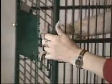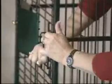The next thing you want to do is insert your cup holders into the cup holder slots. So you open your food door, and then you put the pegs from the cup holders and you insert them into the round tubes that go right there where the door is, and then you push it down, and you just be sure to push it down to where it snaps all the way in, and then when you shut your door, there is a protective tab that does keep the bird from being able to lift out the cup holder. Then you want to put your cup, and you just open the door, and you insert your cup, and bird cannot lift out the cup.